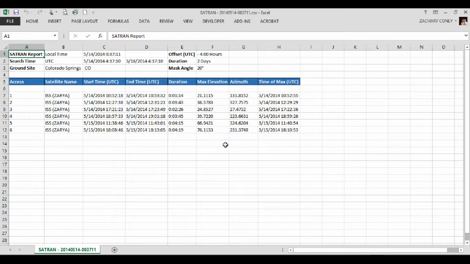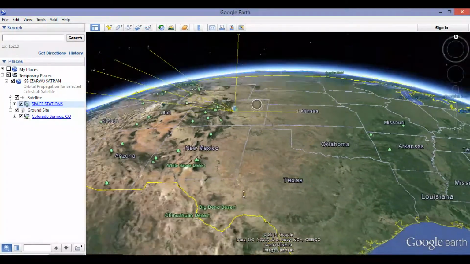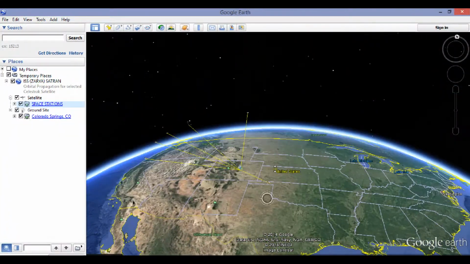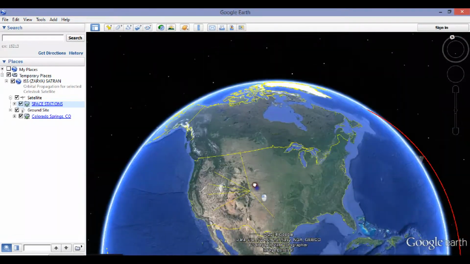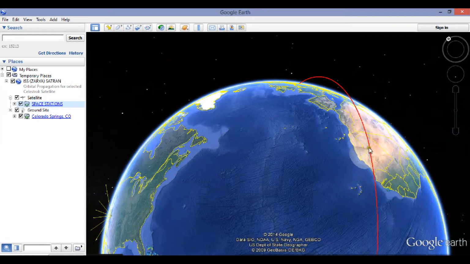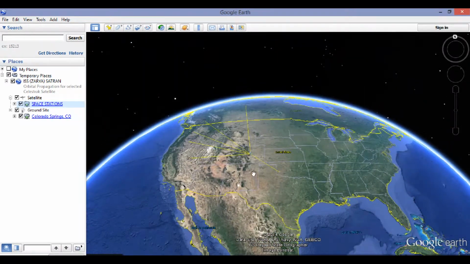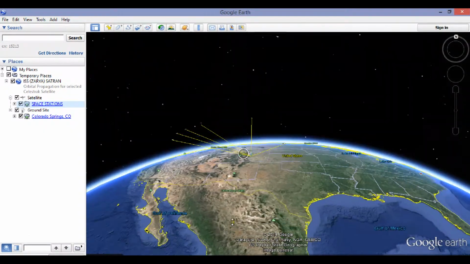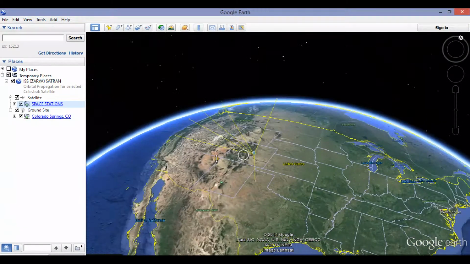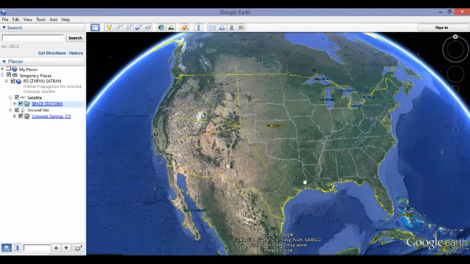In the meantime, let's go back and go to Google Earth, and there you have it. As you can see, the orbit for the ISS is still in its current orbit, and it shows its current position, which is over here. However, it is now generated these 6 accesses for the ISS for the next 2 days. If you want to represent the orbits themselves, I'll show you a quick way to do that.